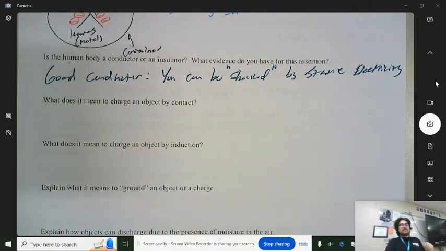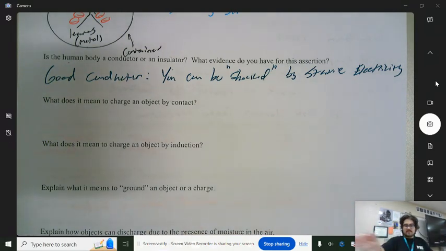Now, the reason why that's evidence for the assertion is that if you were not a good conductor, so if somebody rubbed their feet on the carpet and then went up to you and touched you to shock you, right? If you were not a good conductor, that electricity would not jump to you, okay? Because it wouldn't be compelled to go to you, right? Because you would be an insulator, you wouldn't want to get the charge, and you can't have them move around. The reason static electricity can shock people is that the charges on our body can freely move around, and so we're basically freely moving around the charges on their body, right?